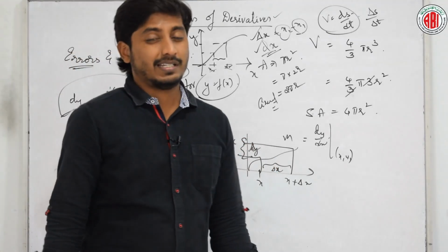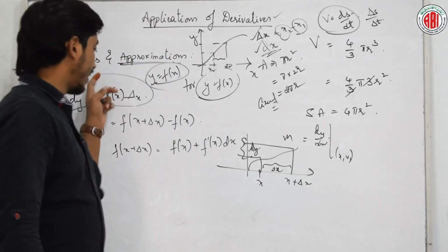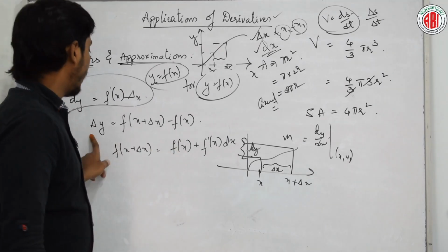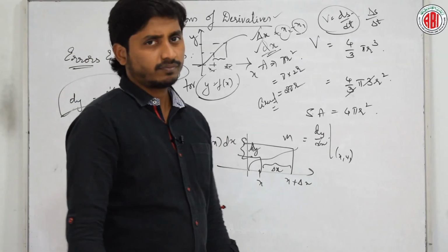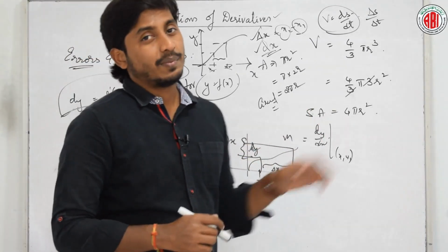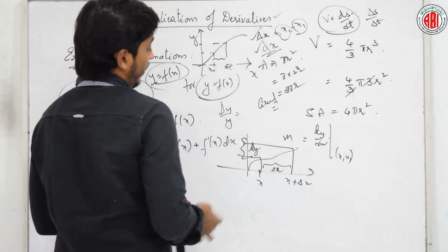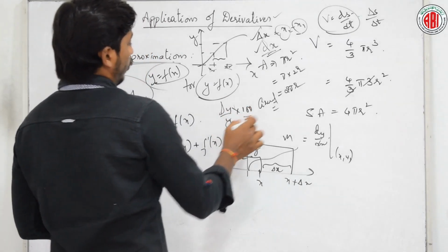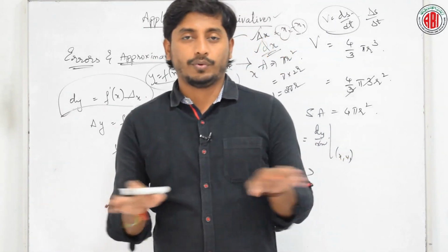Is it not a digital change? Yes or no? This is this formula. Similarly, we can combine these two, and I can write f of x plus delta x is equal to f of x plus del y. Del y is f dash x into del x. Is it clear? Fine. These are all the basic things. Based on this, we can even calculate del y by y, which is a relative error. If I want the percentage also, I can do that, that is percentage error. Clear? Hope you got a basic idea.